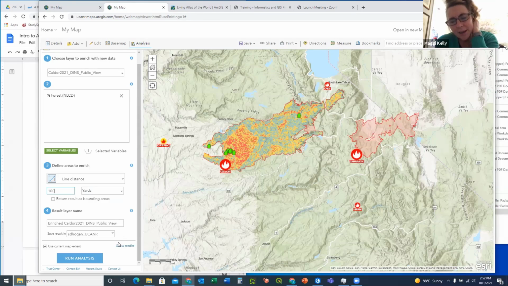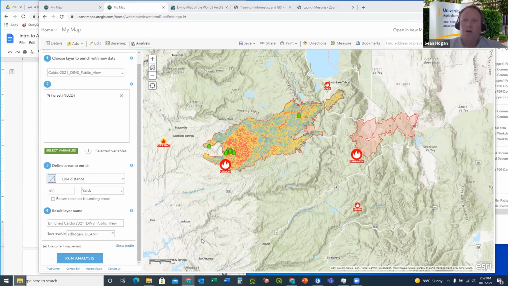Hey, Sean, can I stop you for a moment? Yes. Maria just had to refresh her browser, and this is a good reminder. Everybody save your map now. Oh, yes. Because if something interrupts you and you haven't saved it, you're back to square one, unfortunately, Maria. But yeah, everybody, Sean, show them how to do that. Yes, very good. In fact, that's a really good thing to do before you ever run an analysis.